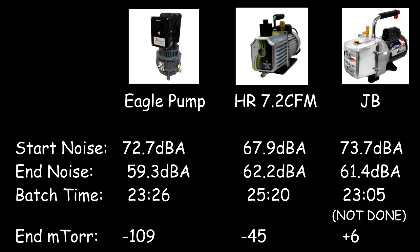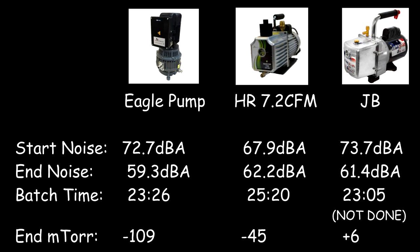So the Eagle, unfortunately, you didn't get to see that number because I didn't have the camera running when the batch ended. So I had to go into the logs for the freeze dryer on the flash drive, and it actually attained a negative 109 millitorr reading. Now on the standard 7.2 CFM oil-based pump, it attained a negative 45 reading. And when I came in the next day, the JB actually attained a negative 44 reading, and that batch was totally done as well.